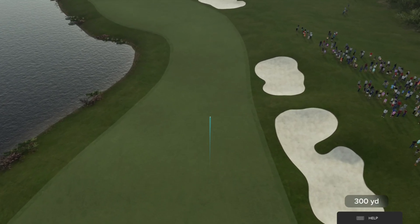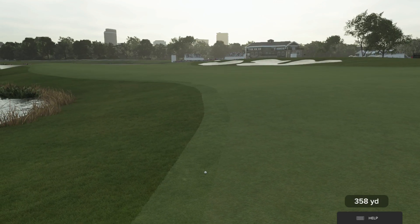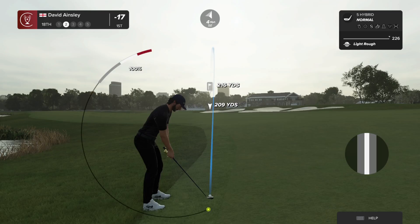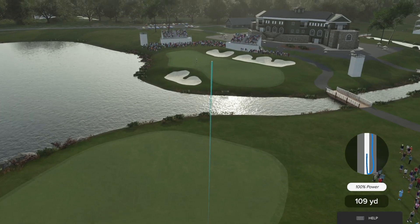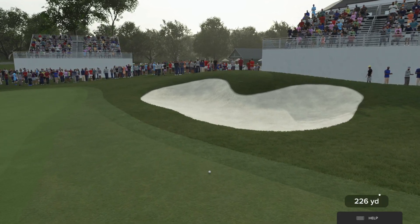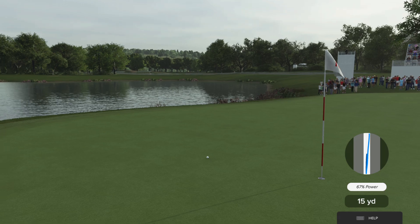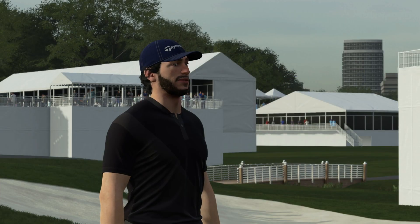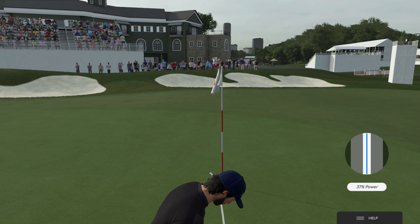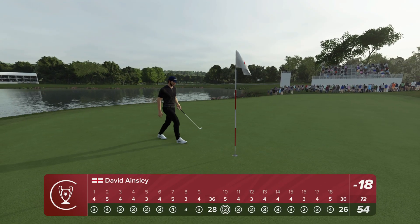Well, this should find the short grass. Look, that did not end up where you said it was going to — it's in the rough. Going with the hybrid. And it's out to the right for sure. And here we are with the third shot, currently leading by two. Oh, I thought that one was going in. What are we looking at for this putt, Henny? Careful not to leave this one short — it's back uphill, and nothing worse than leaving an uphill putt short. Get excited, this could go in. And that signs off on today's round.